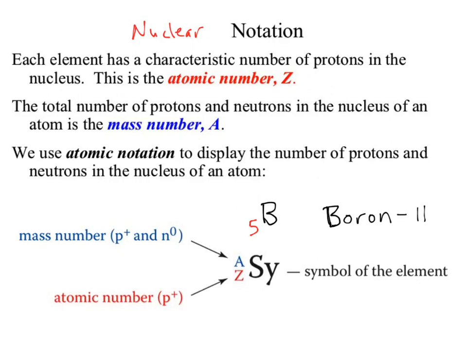Nope. If it was the atomic number, it would be the mass number, and we would specify that number in the upper left-hand corner. The mass number and the atomic weight, or atomic mass, are related to each other, but they're not the same. Why, on our periodic table, would it place the atomic number at the top and the mass-ish at the bottom, whereas in our nuclear notation, they put the mass number on top and the atomic number on the bottom?